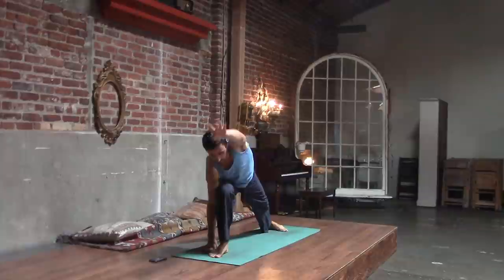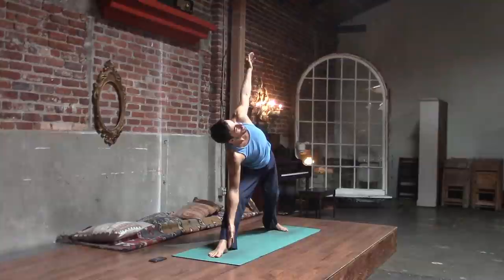Straighten the right leg. Reach with the right fingers. Keep those feet pulling in toward each other. Strong foundation. Right fingertips down, left fingertips up. Deep breaths.